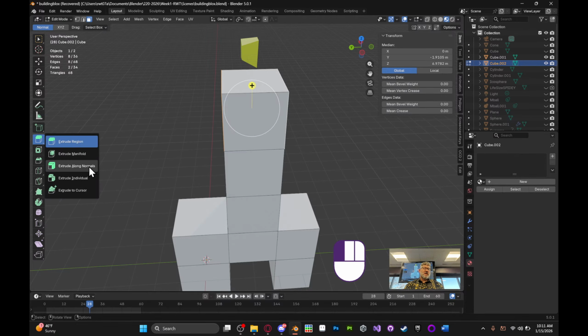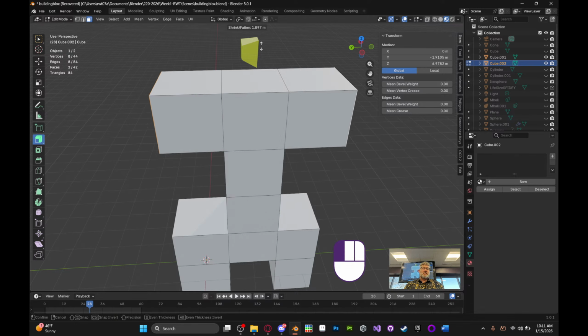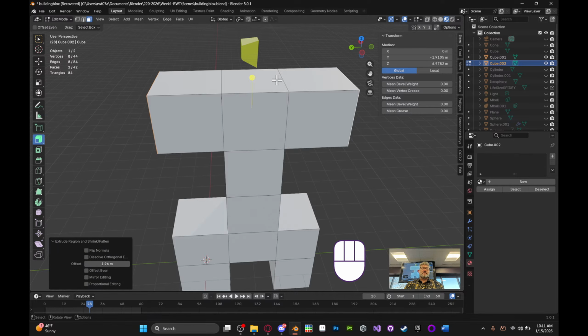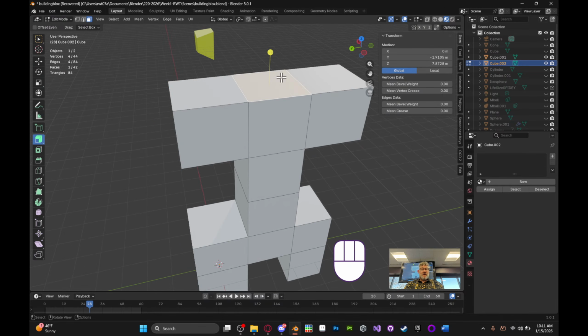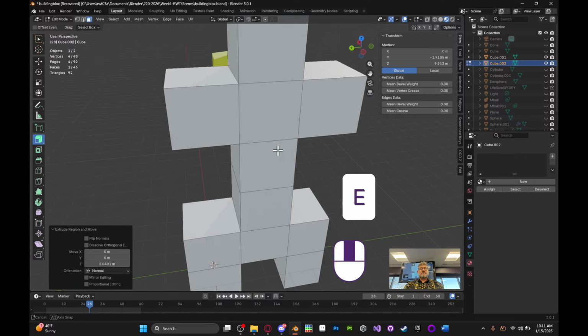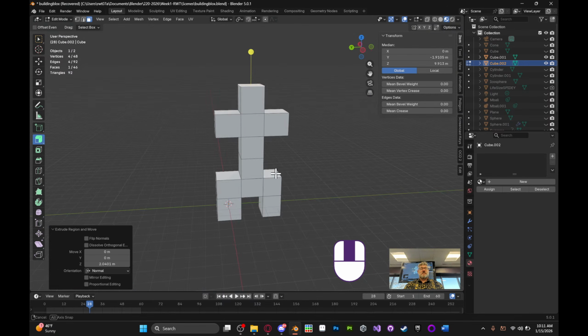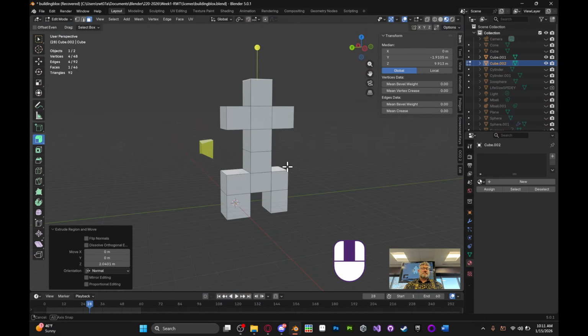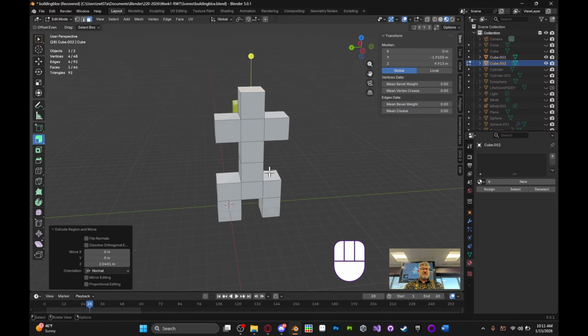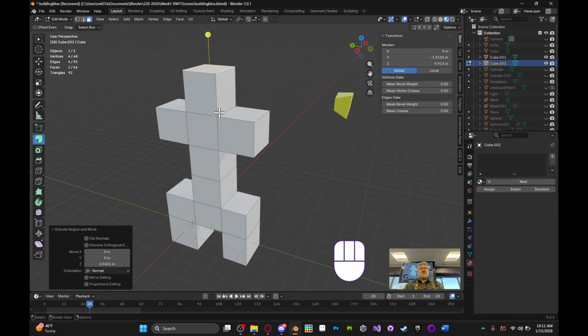So I'm going to extrude along normals, and now they're going to go the ways they're facing. I'll extrude that up. There we go. What is this? I don't know. It's a derpy creeper, maybe. Who knows? So that's extrude.